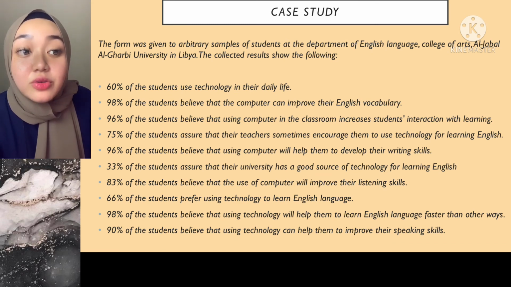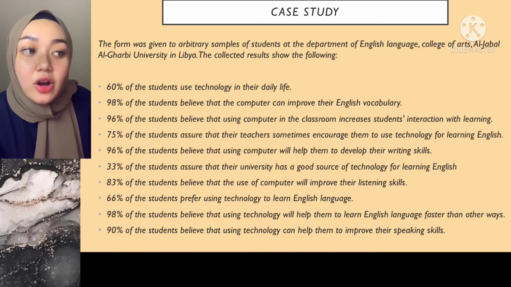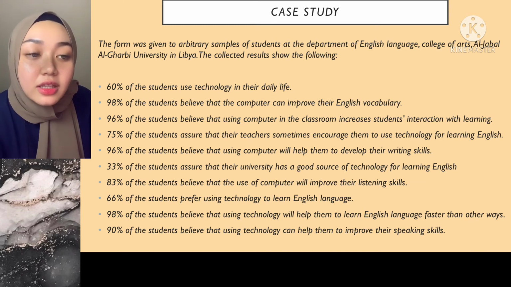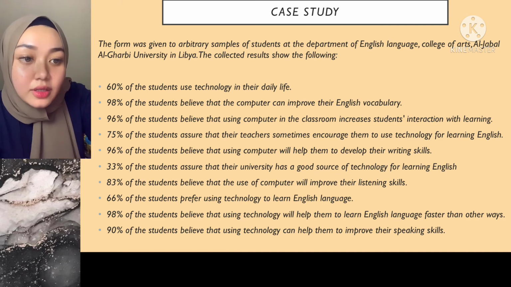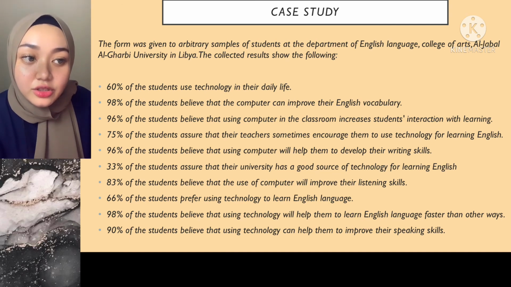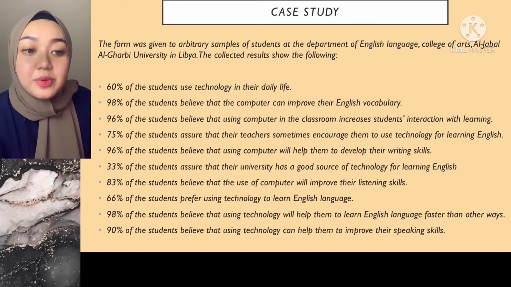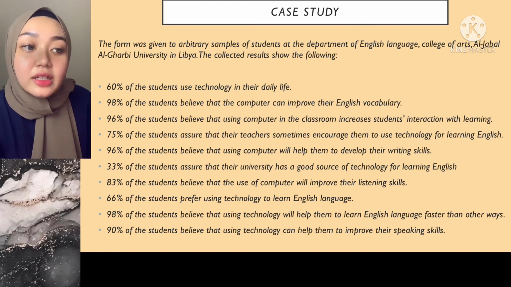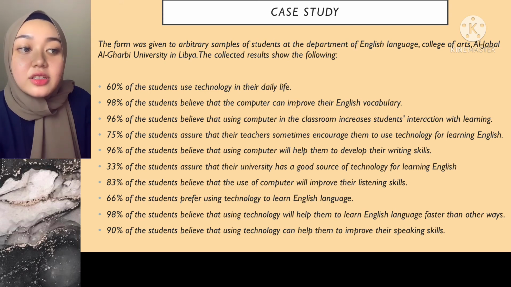The forum was given to arbitrary samples of students at the Department of English Language, College of Art, Al-Jabal Al-Gharbi University in Libya, and the collected results show the following. 60% of the students use technology in their life. 98% of the students believe that the computer can improve their English vocabulary. 96% of the students believe that using computers in a classroom increases students' interaction with learning. 75% of the students show that their teachers sometimes encourage them to use technology for learning English.